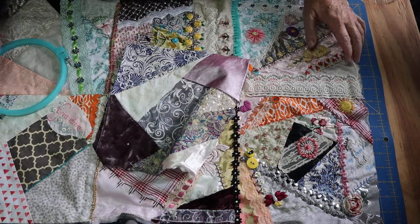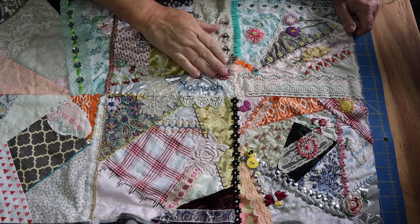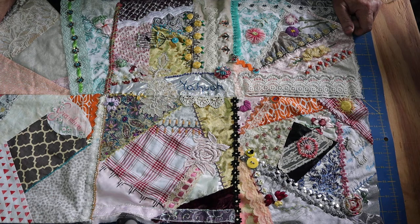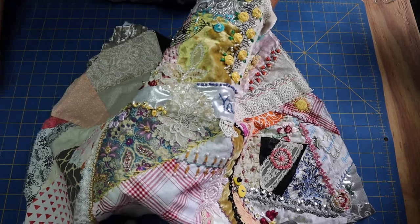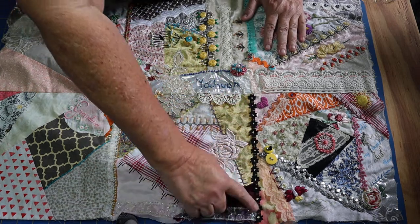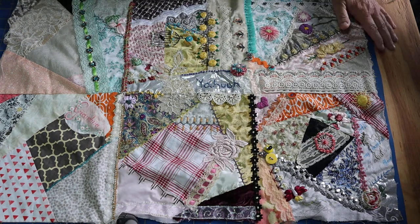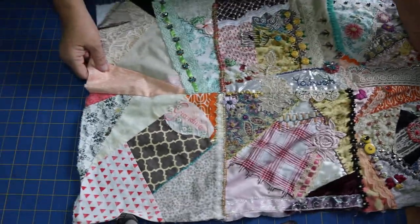When you're done you can sew the blocks together however you want, and then add your embellishments — your buttons, beads, and ribbon — because it just gets too complicated. The reason I tore this all apart is this little rose covers two blocks, because they were all together and I liked that look. But to me it's very linear — it really defines a square — and I don't necessarily like that in this quilt.